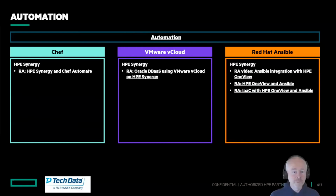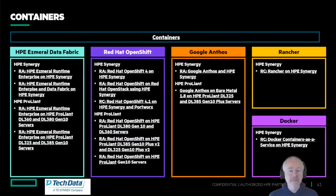If you want to do automation with Chef or Puppet or Ansible, well, also there, the websites and documents are available. And if you go to developer.hpe.com, there you can download all those playbooks and commandlets and PowerShell scripts that you need to start automation with your HPE environment. So again, it is there already for years. And sometimes I get these questions. So this is just a quick refresh. Know that these documents exist. It will make your life easier for sure.